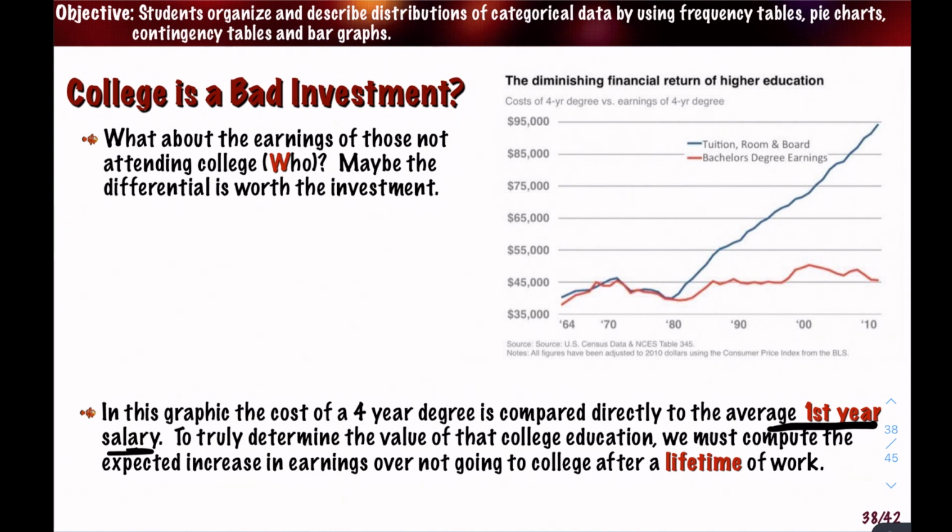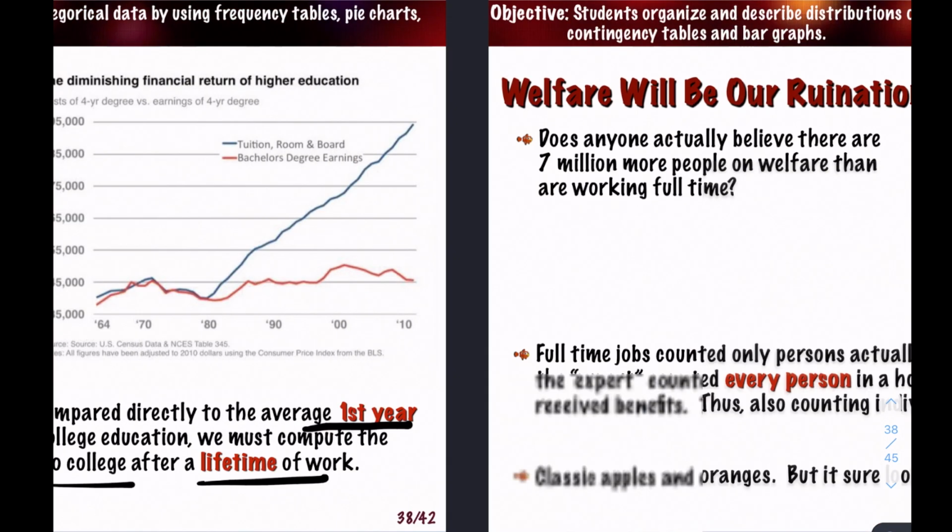And that's not actually a valid comparison. If you want to truly determine the value of a college education, we have to compute the expected increase in earnings over not going to college after a lifetime of work. And if we're not computing those things, then it's not an apples to apples comparison.